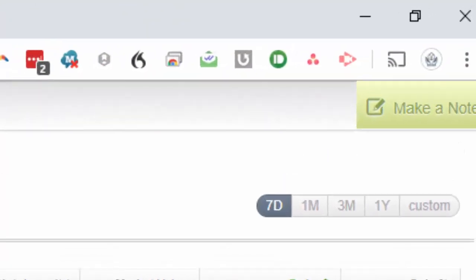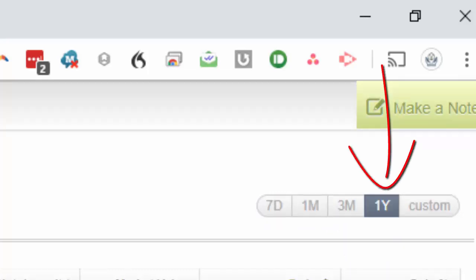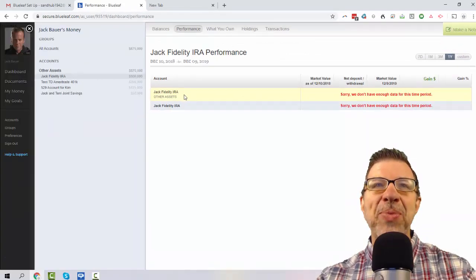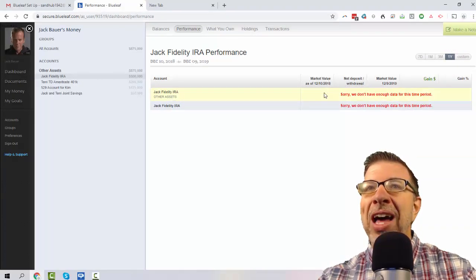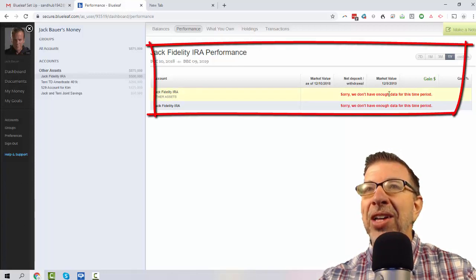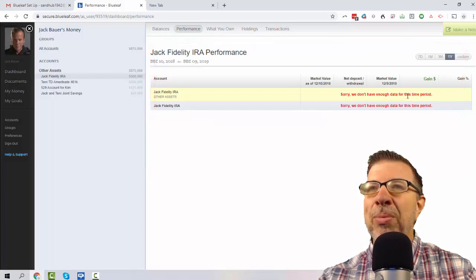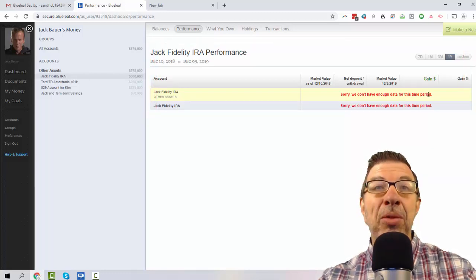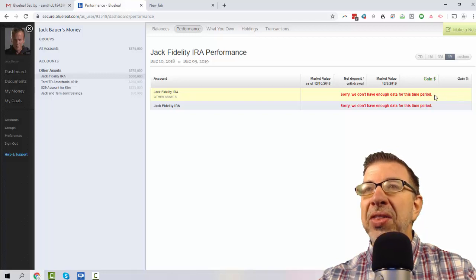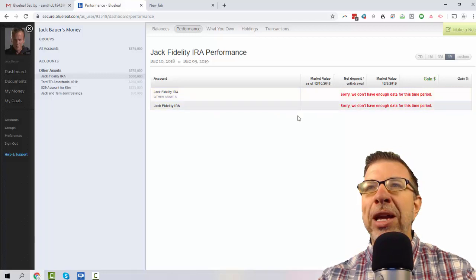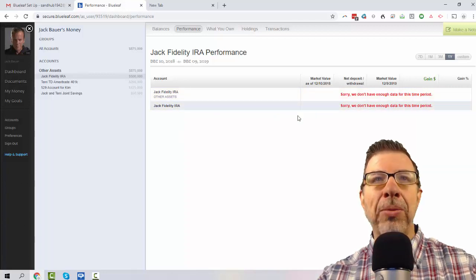So over that time period, he's going to go over to the right, and he's going to click on the 1 year time horizon. And then if this was a real account with real account information, it would pull up what the value was a year ago and the value is today, and the amount of deposits and withdrawals I'd taken or made, and the gain in the number of dollars or the loss in the number of dollars, and the gain or loss in percentage terms. All that information would be in here.